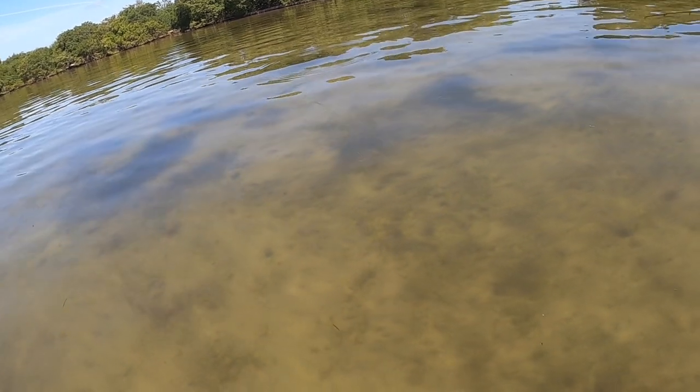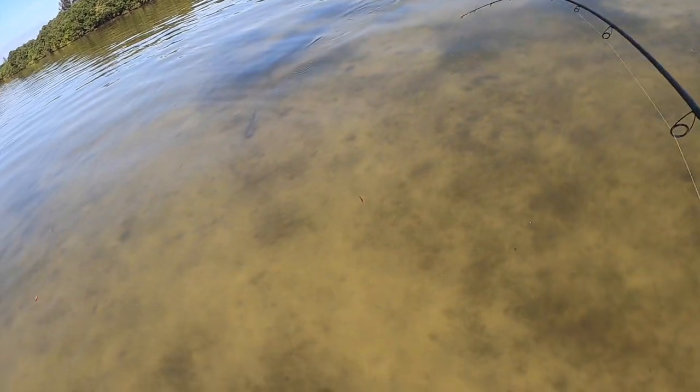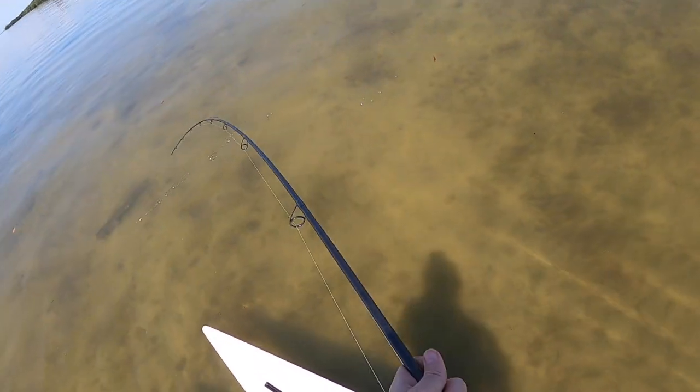So you can go up there, you can even get 15 feet away in many cases, and just do a quick little easy pitch and just let that lure fall. Do a couple twitches and game on. And they're a ton of fun. They fight extremely hard. And sight fishing in general, it's just an absolute blast.